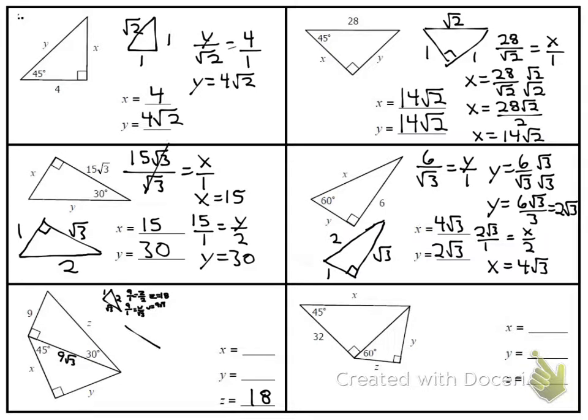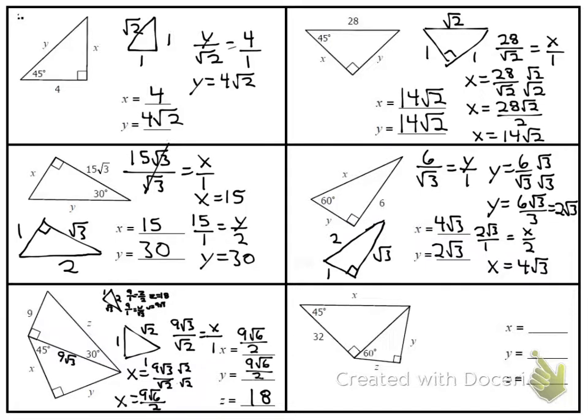And we're going to draw that one out. We got 1, 1, root 2. So 9 root 3 over root 2 equals x over 1. Well, it's already kind of in order for us. So we have x equals 9 root 3 over root 2. We multiply top and bottom by root 2, and we get 9 square root 6 over square root of 4, which is 2. Not going to simplify because 9 and 2 does not reduce, but that's going to give us x, 9 root 6 over 2. That also gives us y, because again it is isosceles.